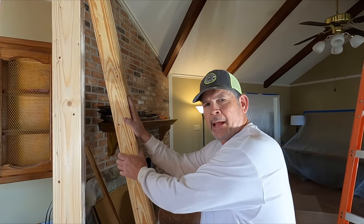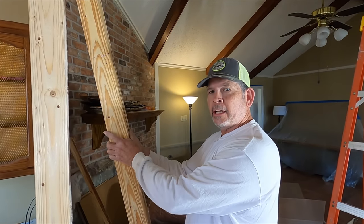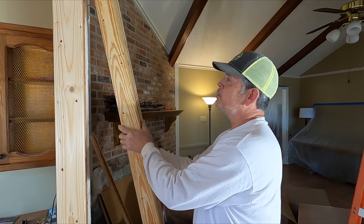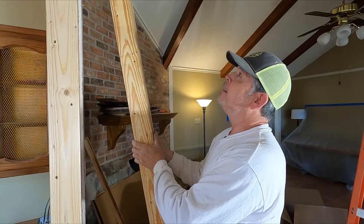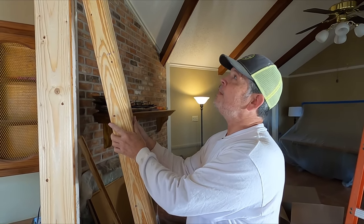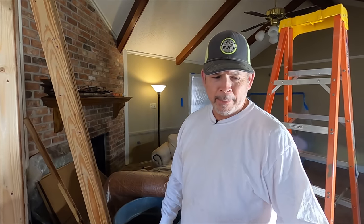All right, guys, both stud packs are ready. We got one right here, the other one's on the other end, and they are nailed together just like the kings were to give us that composite action so that this guy is acting as one solid post, and it is solid. And if you saw from the time lapse, we nailed them all together first and then cut the whole thing to length so our bottom and our top perfectly flush. So now it's time to lift this beam.